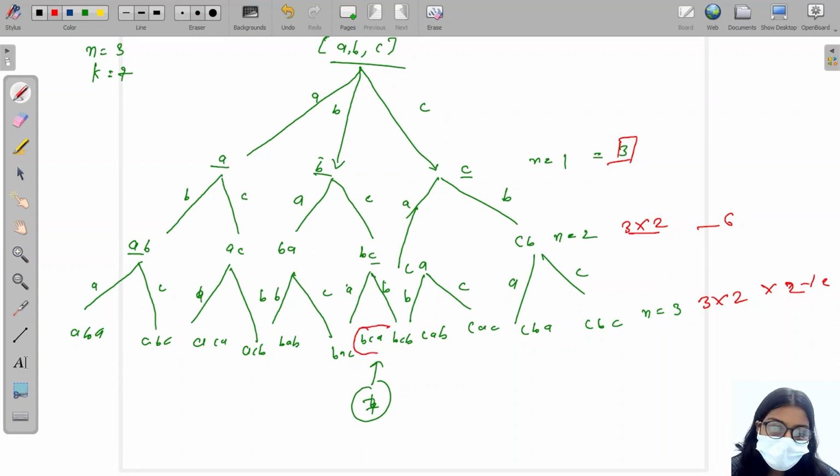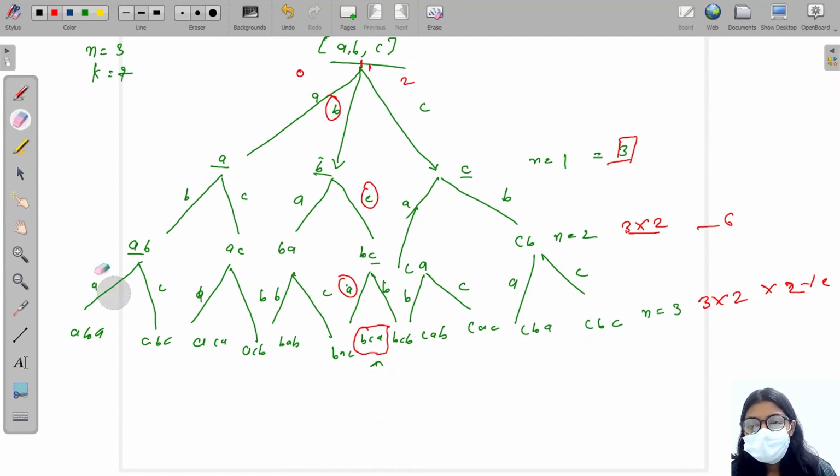Okay, so now from here, we have to check where is the path of my BCA. How can I find this string BCA? If I get to know that I have to go to B, that is the first call, let me name this the 0 call, first call, and this the second call. B is the first call. If I get to know I have to go first for the first call, then the second call, then again the first call, then I get to know the answer, right? So how am I going to check this right now? Okay, so let's see.